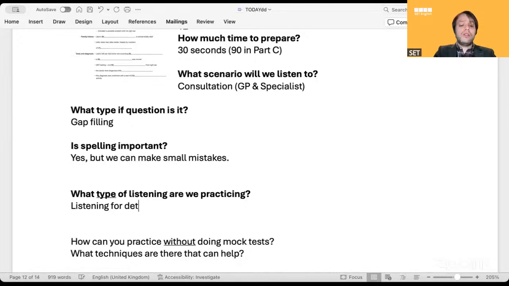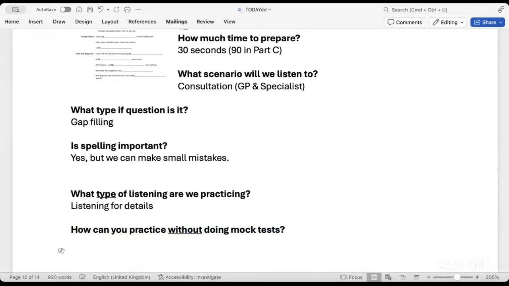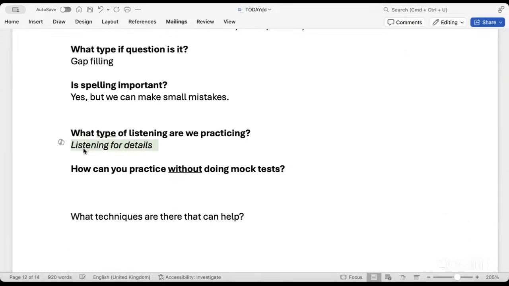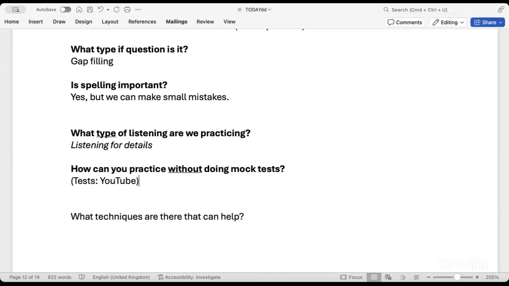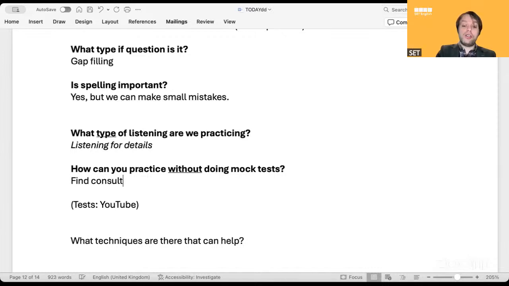So Helen, do you do much practice of part A? Do you have routines where you practice? No, to be honest. How would you advise to practice it without doing tests? We discussed it in the group, and Vasula recommended something good. On YouTube, there are some tests that you can practice. Okay, so we can do tests, but I'm saying without tests. We can listen to consultations from YouTube as well, doctor consultations, to practice. Yeah, guys, find consultations. Find medical documentaries.